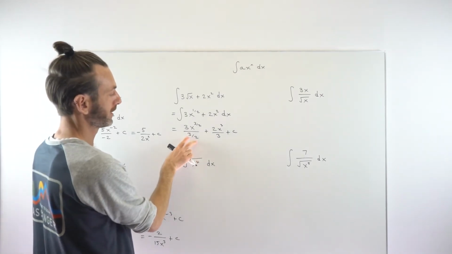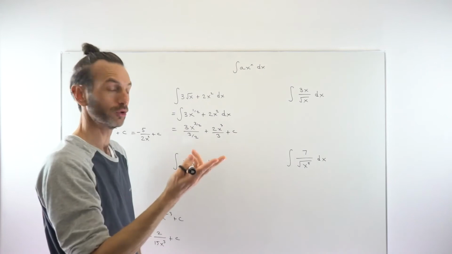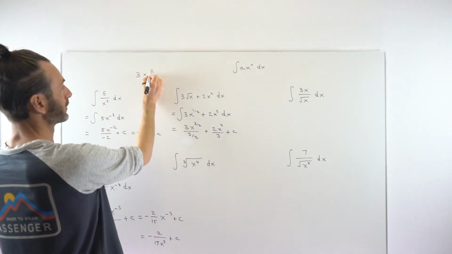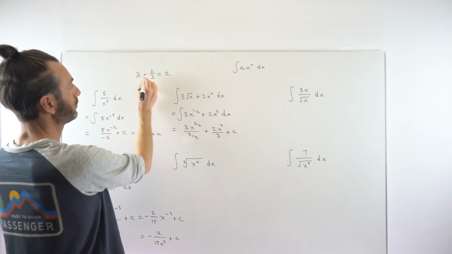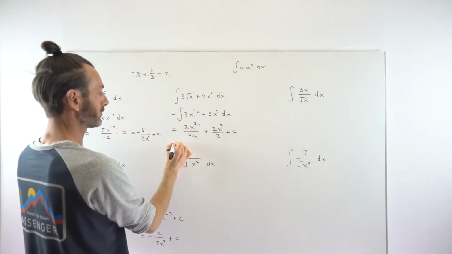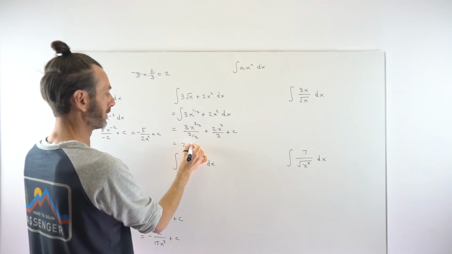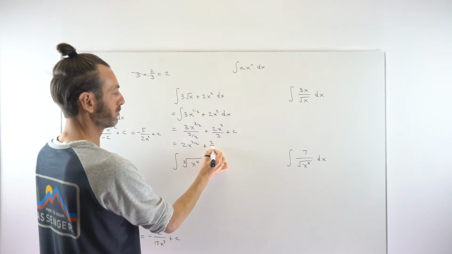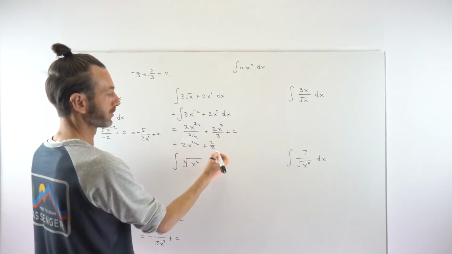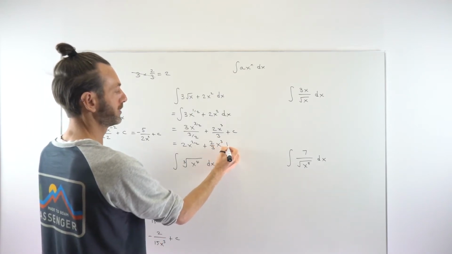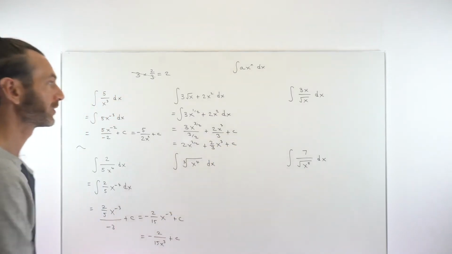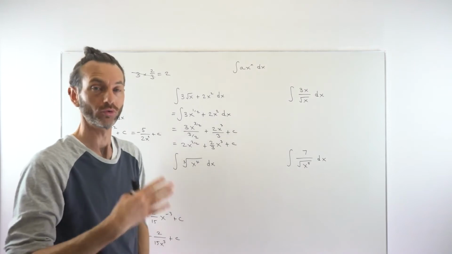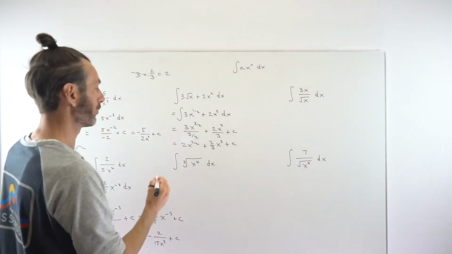So dividing by 3/2 is the same as timesing by 2/3. So we're going to end up here with 3 times 2/3, which is just 2, because the 3's cancel. So this term would end up just being 2x to the 3/2. The second one's fine. Only thing we could do if you wanted, you could bring the 2/3 in front to make it 2/3 x cubed plus c, like that. So square roots, in fact any type of root, is really common as a non-integratable form.